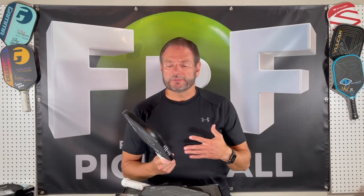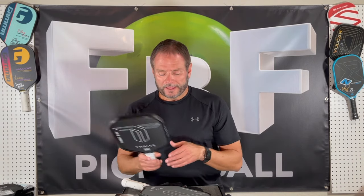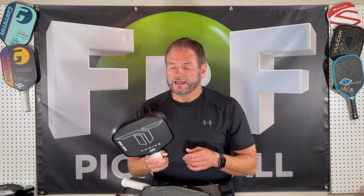And once you find where your happy place is, where you really like this paddle, say it's a 120 swing weight, well then every time you order a paddle from Thrive, you can order a 120 swing weight. So it's absolutely the same paddle as you had before, you liked, you got used to, your game is perfect, and now you can order the same paddle again and you won't have to wonder, hey, will this play different or anything like that. I think it's a very cool idea.